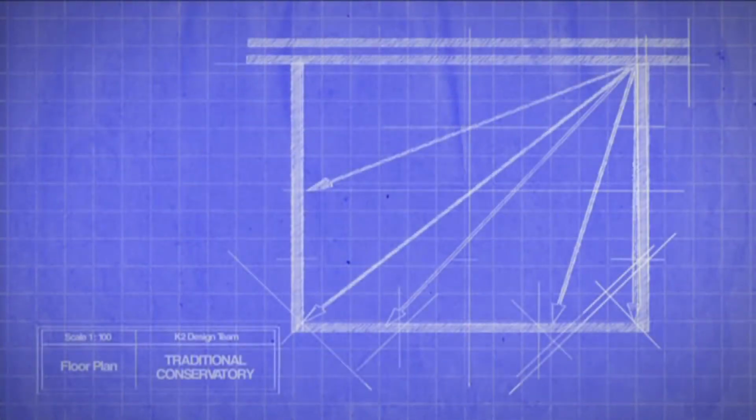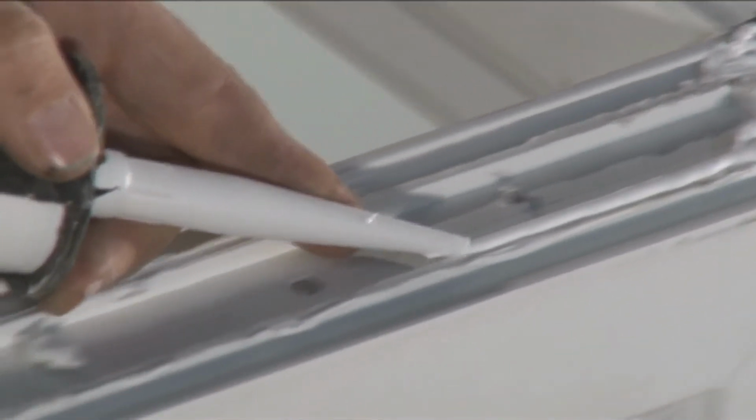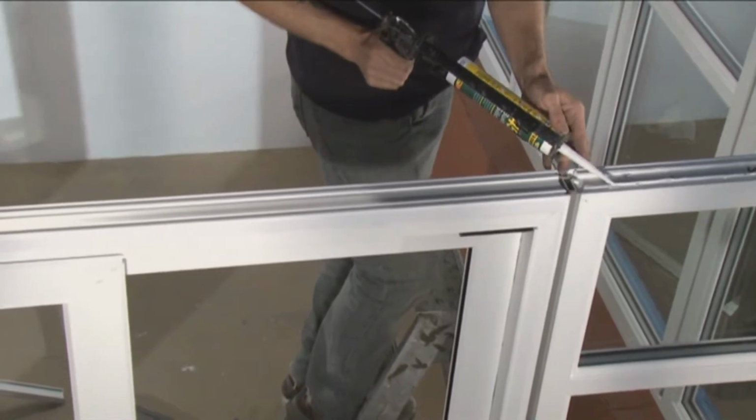We recommend at this point that you recheck the internal dimensions, width and projection, and check the measurements across the internal corners, which should be the same. Silicone seal the gaps between the front of the eaves beam external trim, P6024, and the front of the windows to create a watertight seal.